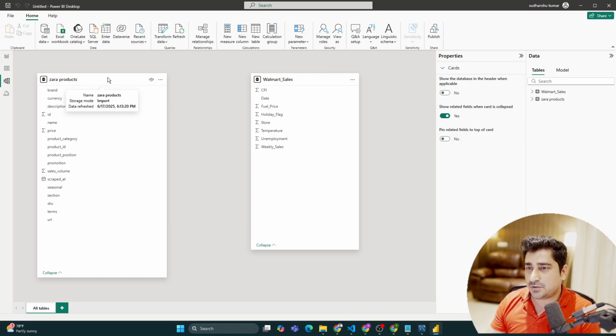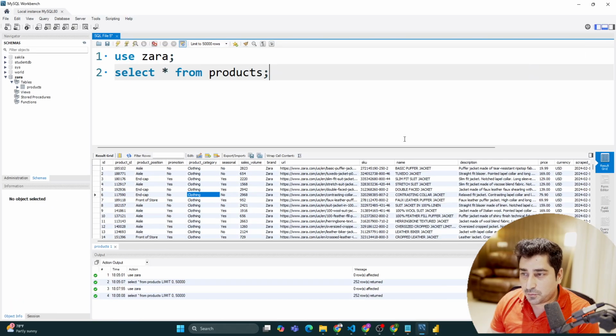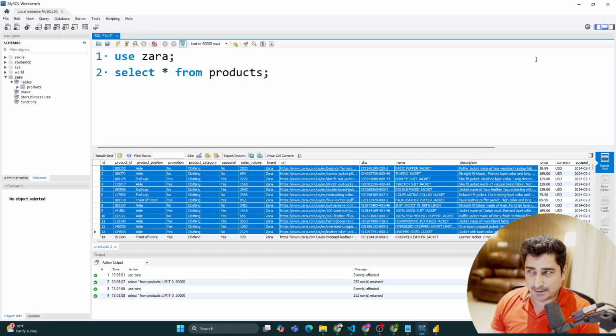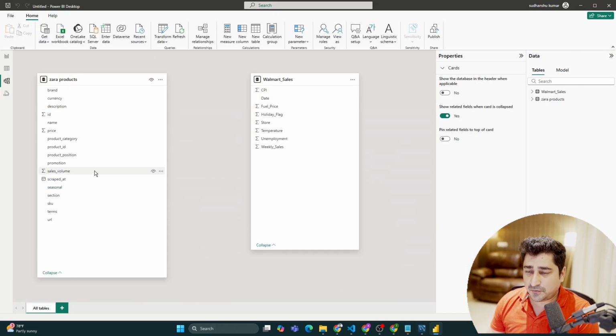It is connected to my MySQL Workbench. Whatever operation I perform, especially a query operation, it performs all of those queries on the MySQL system, on MySQL Workbench, and then it brings just the data according to my filter. So this particular mode is called direct query mode.